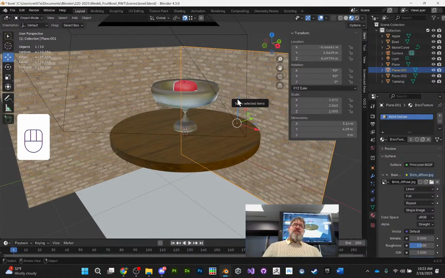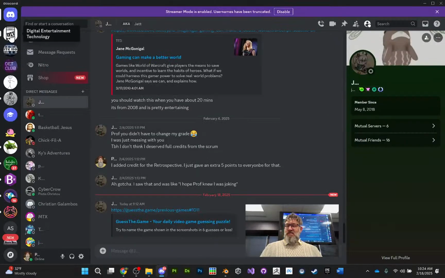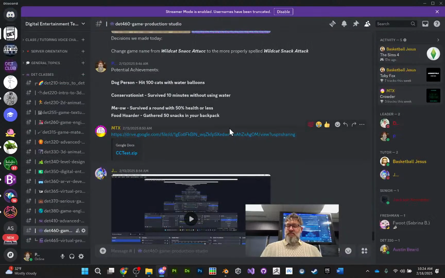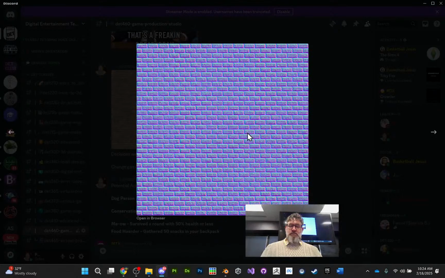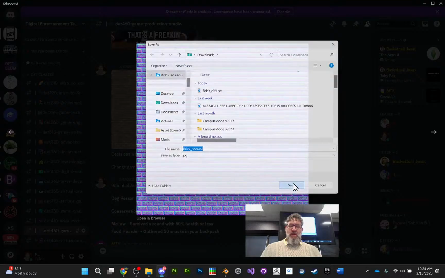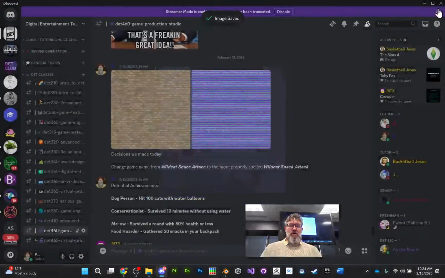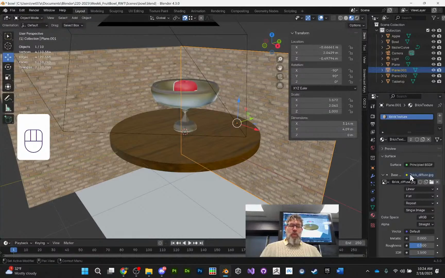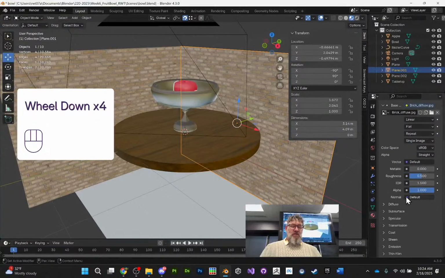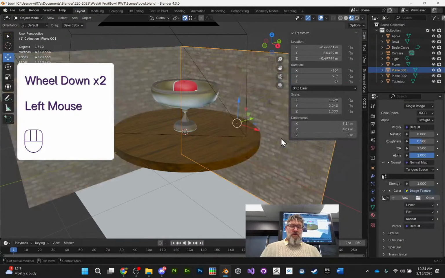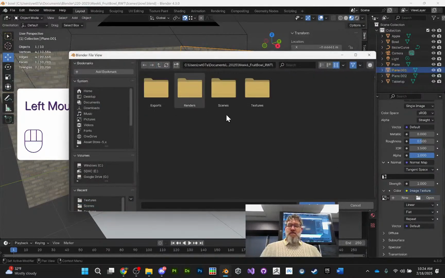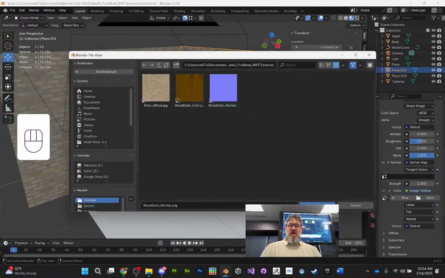I was using them for something else, and they happened to be in my downloads folder, which is my stockpile of nonsense. Let me go grab the other one that I actually need. I've got a normal map for this too. So I have my normal. Let's see what this looks like. Click around 27 times. Oh, I didn't copy it over.